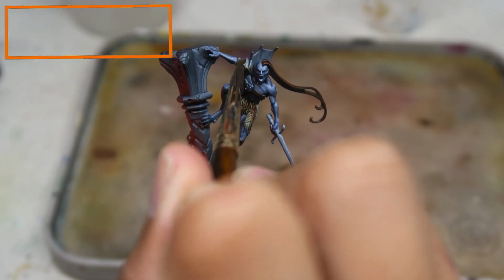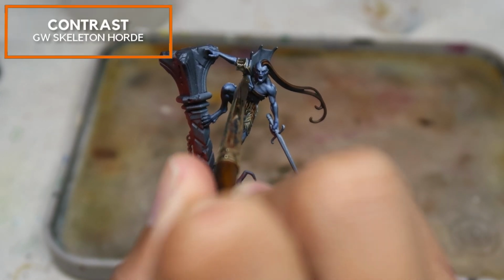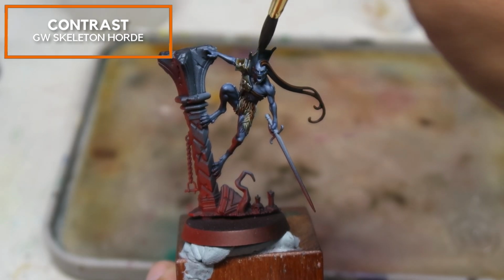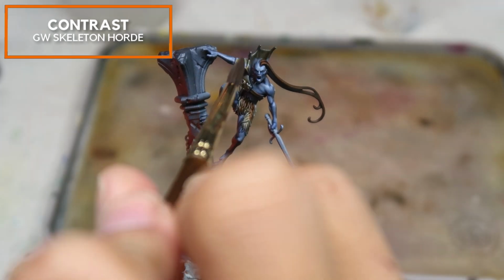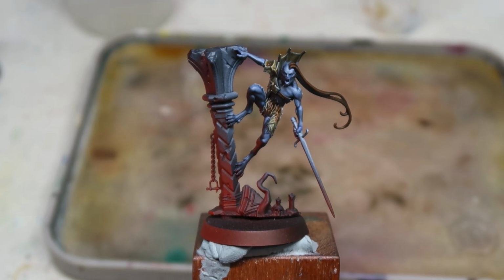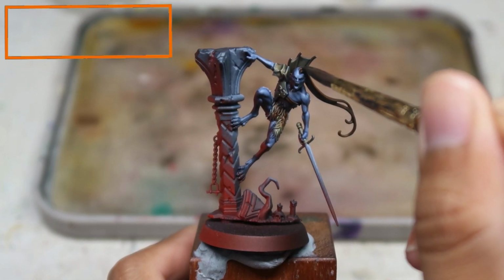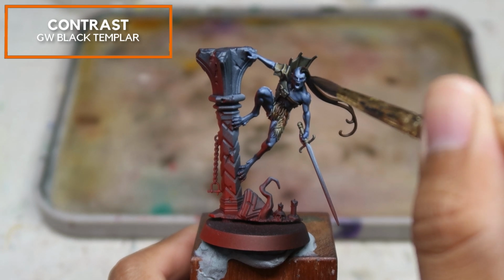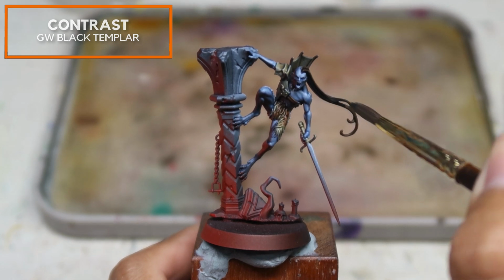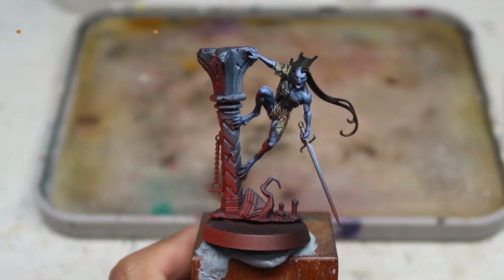Right here I'm going to be using Skeleton Horde, and I'm painting up the metallic armor on this Vyrkos Blood-born. So far the miniature is looking pretty okay already. I think after this step, if you are into just tabletop, this looks fine as a tabletop model already. Currently right here I'm using Contrast Black Templar to darken down his hair. Wow, the contrast really settled very nicely in all the crevices and done up all the shading properly already.